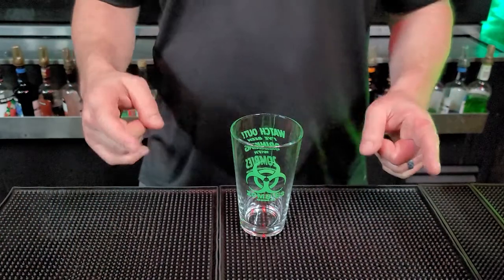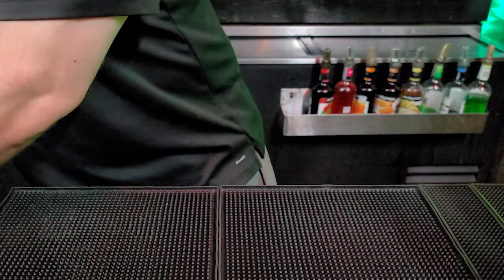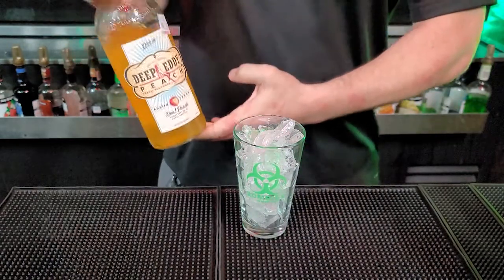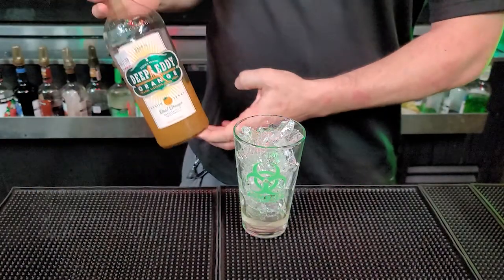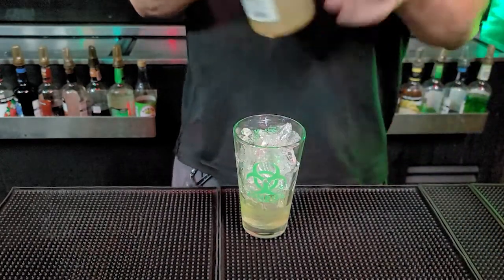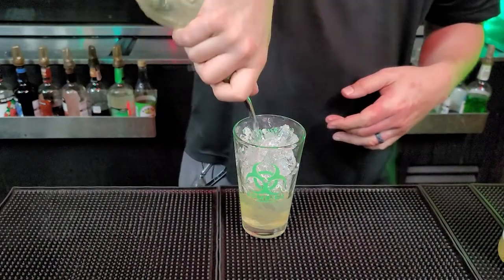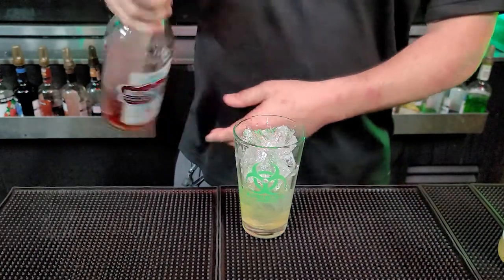Okay, now, to make our drink for tonight, we got our pint glass. We're going to fill it with ice. Okay, now that we have that filled with ice, let's start. We'll do a ½ ounce of peach. We're going to move to a ½ ounce of orange. We're going to move to a ½ ounce of lemon. We're going to move to a ½ ounce of lime. Next up, we got a ½ ounce of cranberry.